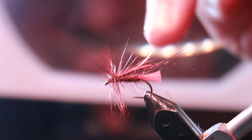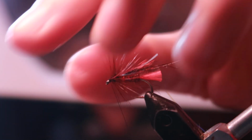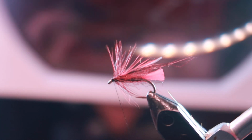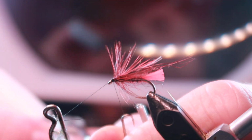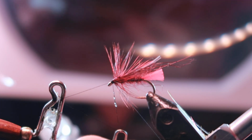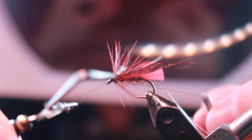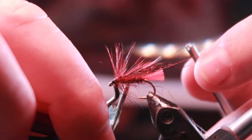So once we've formed this, we've got a few stray fibres pointing forward, and then we just want to draw those back. And because we had the silk behind this, we can form a small but neat head and form a whip finish. Again, just to save time, I put a little bit of varnish, approximately 5mm worth of varnish on the thread, and that goes then into the whip finish knot.